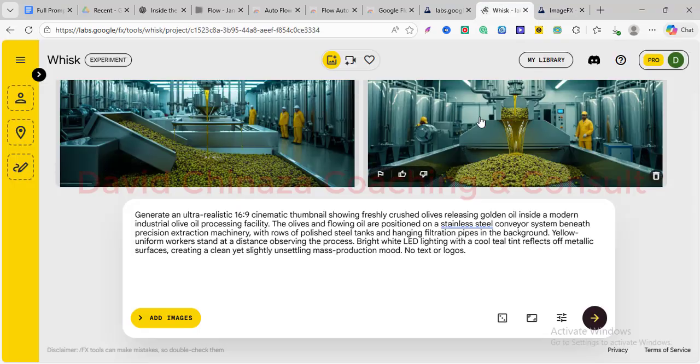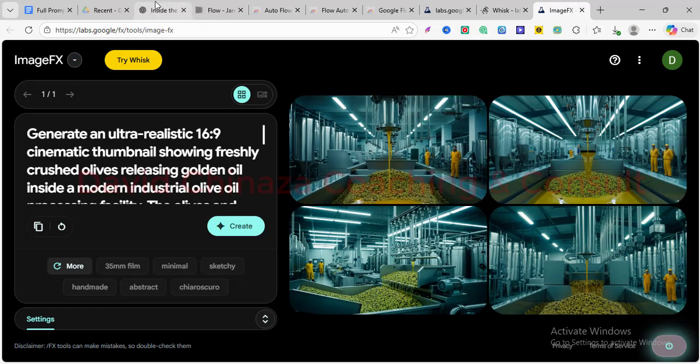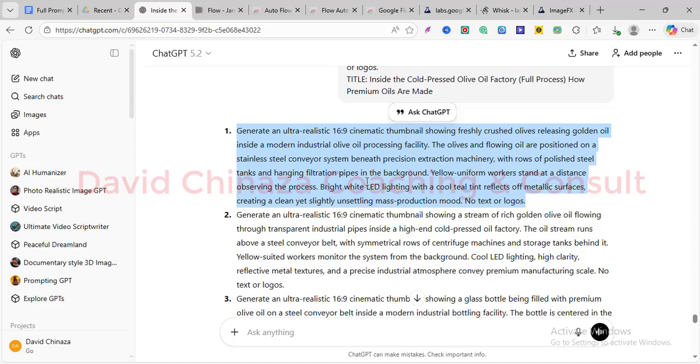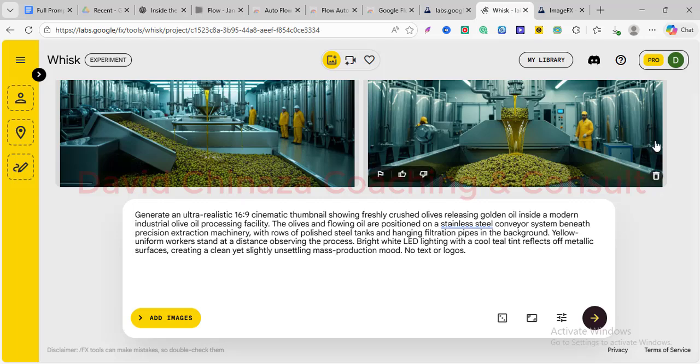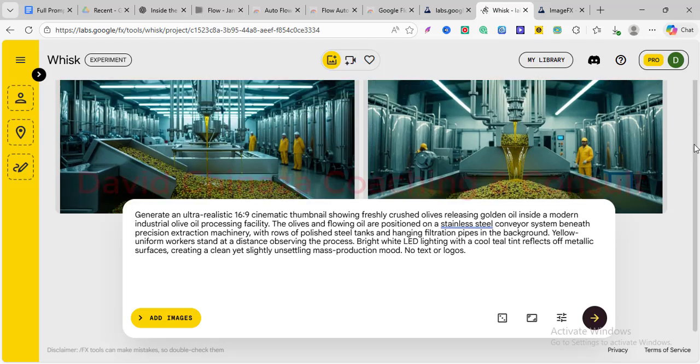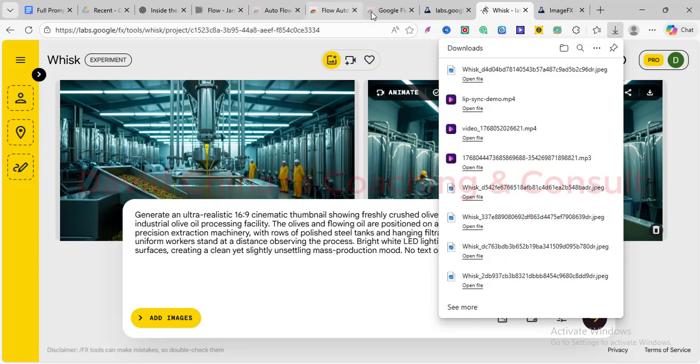So this is the visual Whisk gave to us, and this is the thumbnail Google ImageFX gave to us using this first prompt. So you can try out other prompts, and whichever one you prefer, you download it. Let's say I want to download this one. So now we have our thumbnail ready.